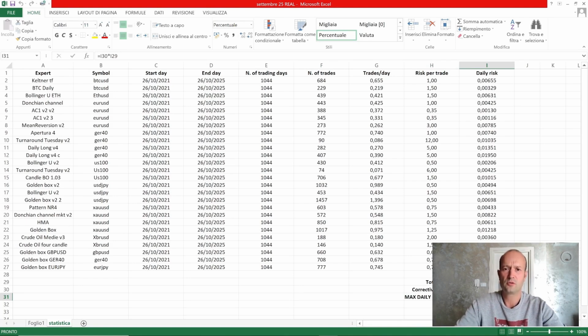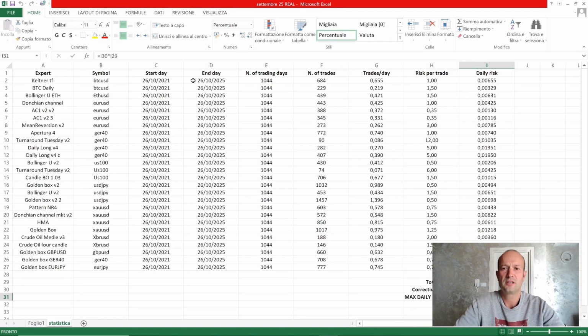The next step I took was to gather the various reports, let's say, from the experts for the period we have from the beginning. So from October 26, 2021 to October 26, 2025, and to combine them using Quant Analyzer. We need to keep in mind that in this period, the last 10 months are all out of sample. What does that mean? They are all real data. They haven't been optimized because the optimization ended at the beginning of the year.